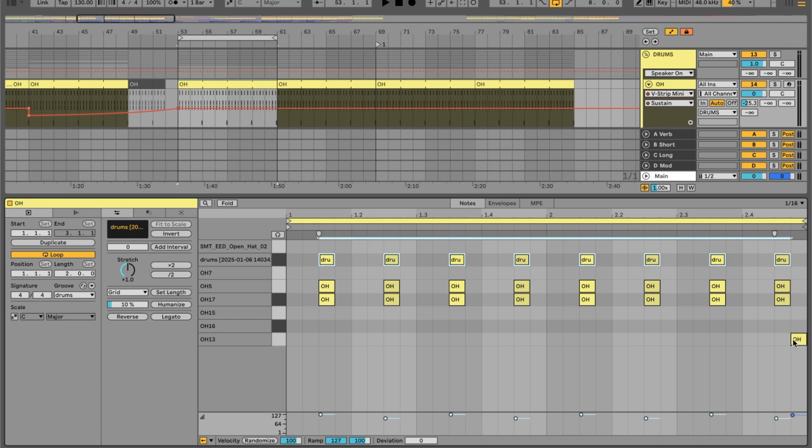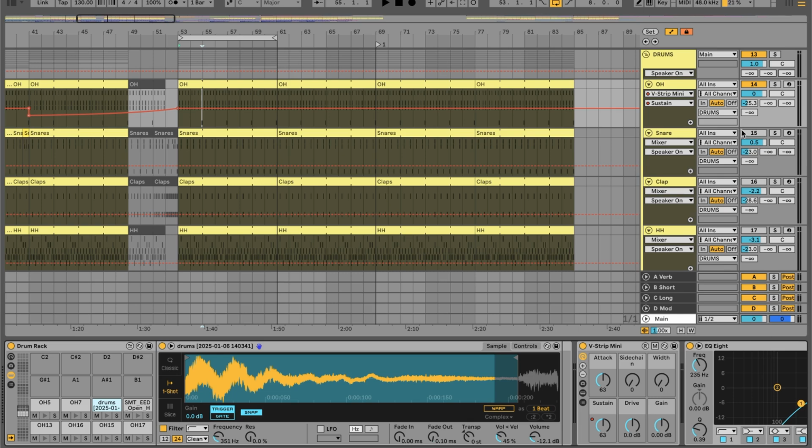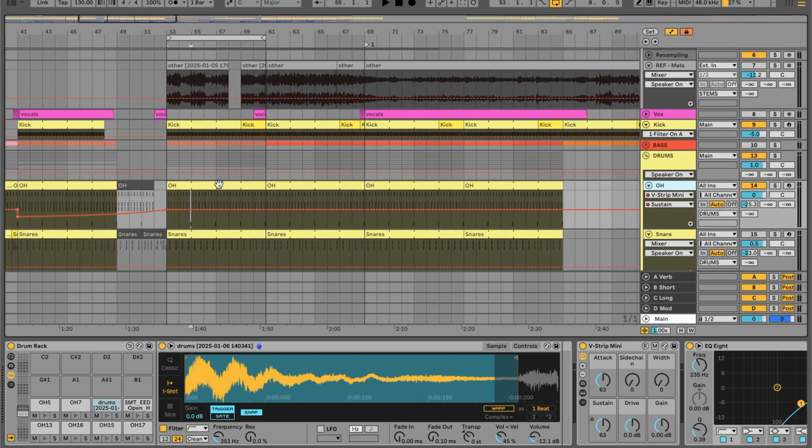And also in terms of the pattern, there's just one little extra note that happens at the end of the second bar here. Other than that, the main thing was just setting up the volume. So the main thing I'm doing here is flicking back and forth, making sure the pattern's right, flicking back and forth, making sure that the sound is as close as I can, and then flicking back and forth and getting the volume right.